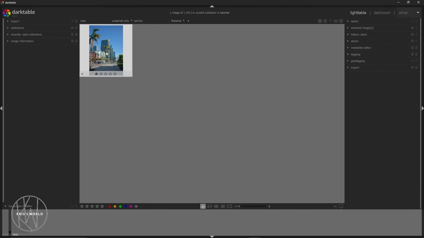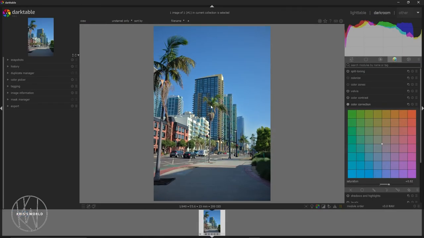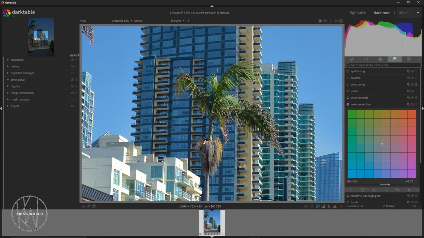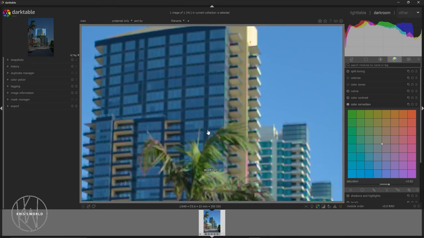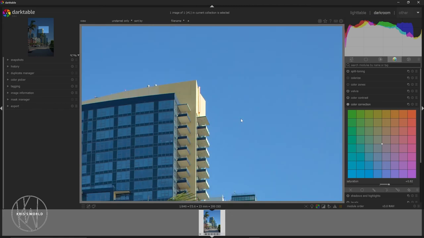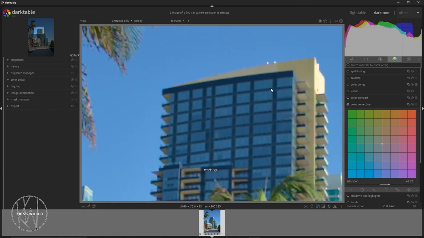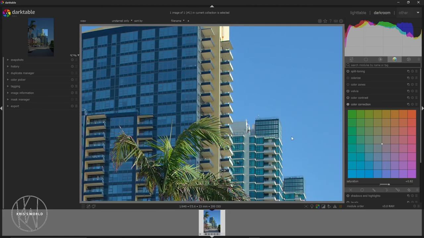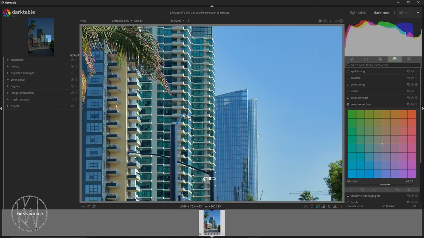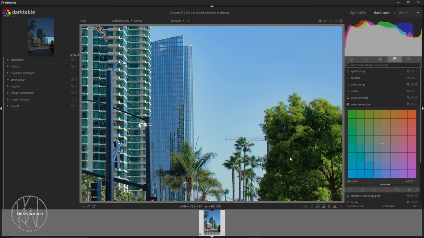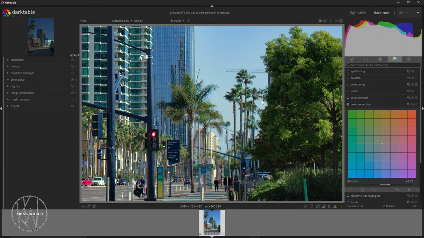Oops, I keep doing that. I keep thinking double clicking makes it zoom in. Yeah, see the greens are more green, more natural. The sky is more blue. I don't have as much noise in my sky. The building is so blown out, and the windows are turquoise in real life, so that's cool. It did give me what I was looking for.